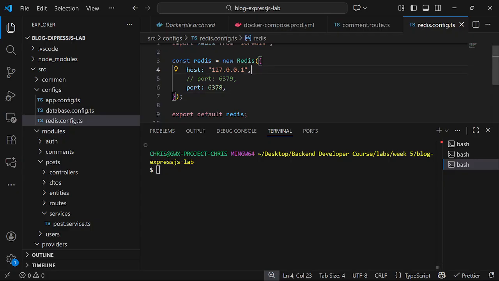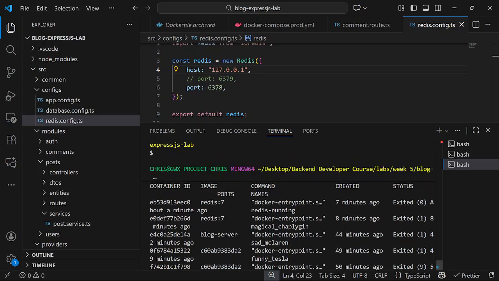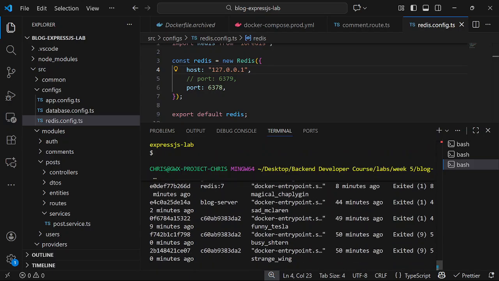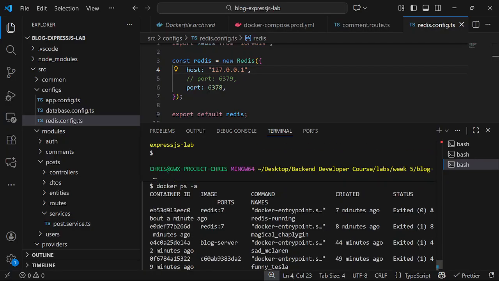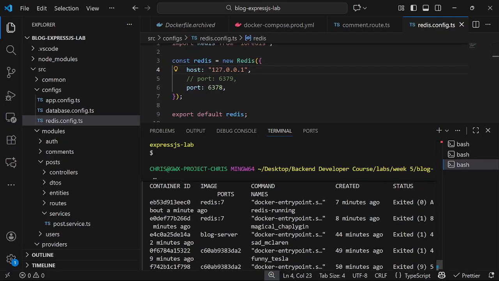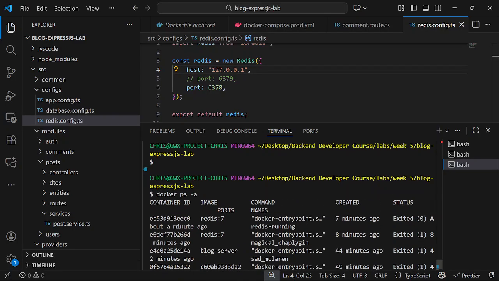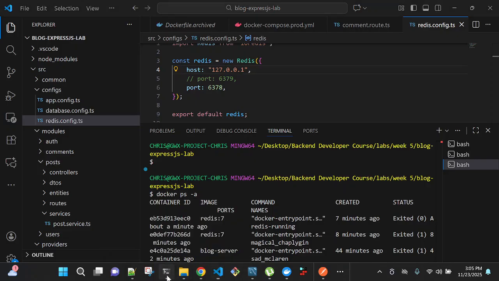Now, to do that, let's look for the containers that are not running. I need to delete this one and this one. Sorry, let me use the terminal.